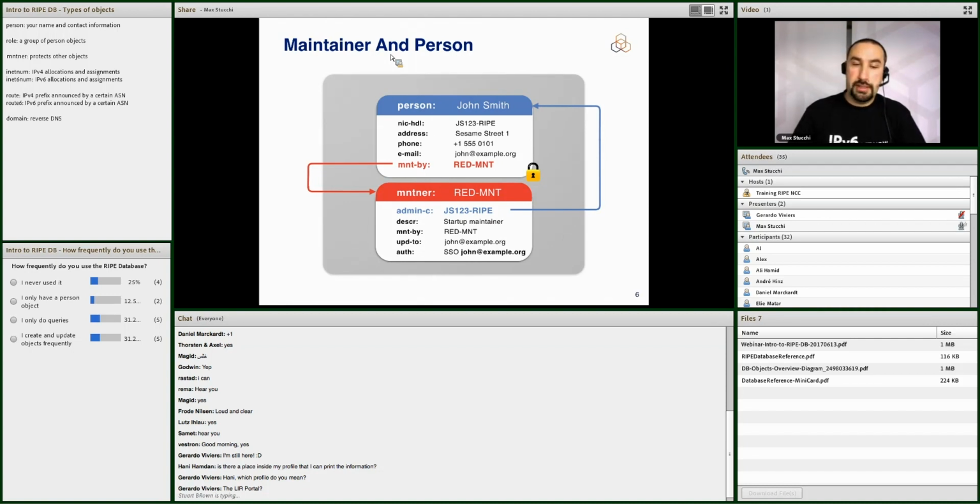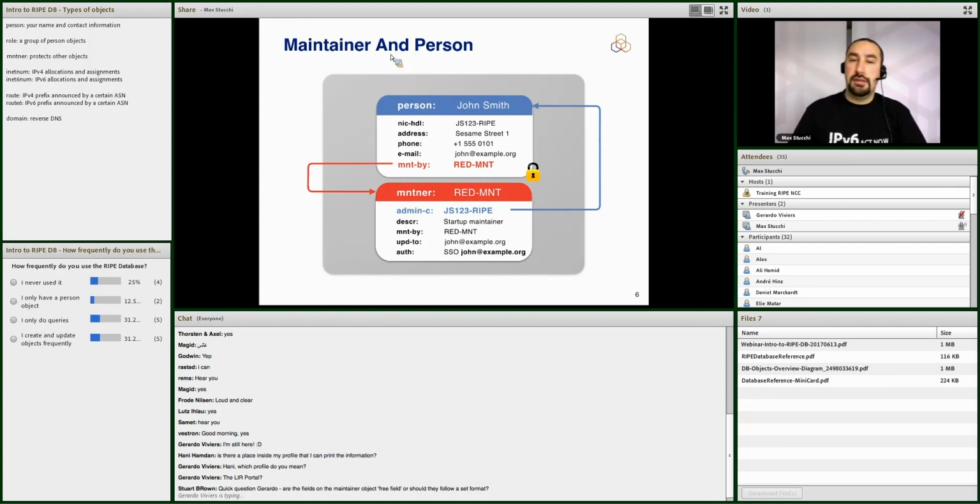But when we try to create a maintainer first and then create my person object, the problem is the maintainer needs an admin C, so someone needs to point to a person object or a role object that says, hey, I'm the administrator of this maintainer. So someone that's put there as a reference. So we have a chicken and egg problem. We need a person object to create a maintainer, but the person needs a maintainer itself.